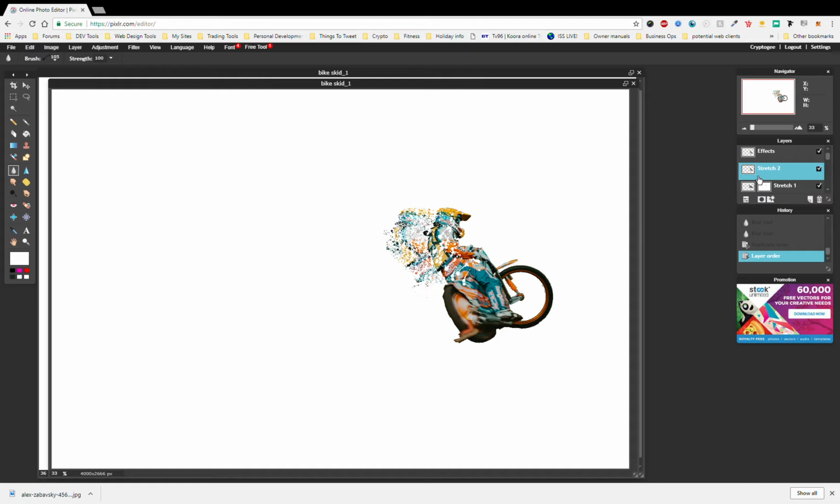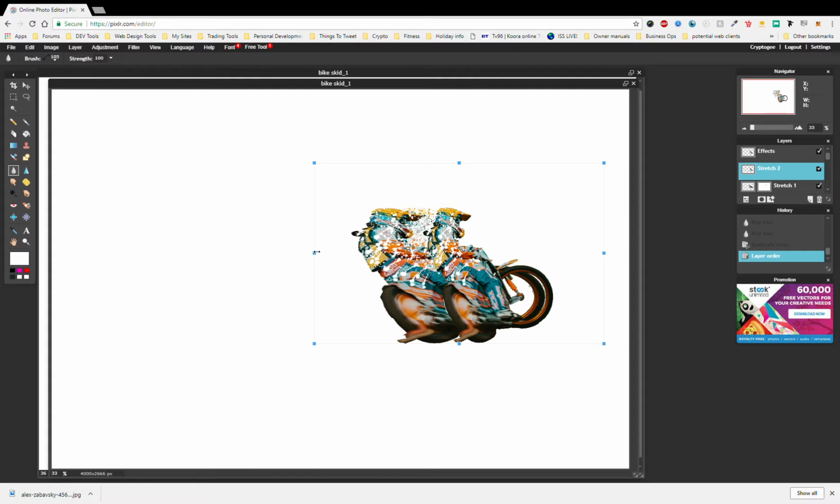I am going to edit and free transform. And I'm just going to move it back slightly to roughly where these particles are. And then I'm going to stretch it. Stretch that there.